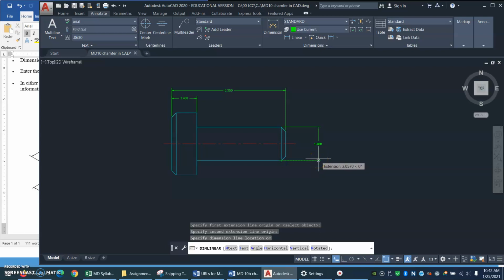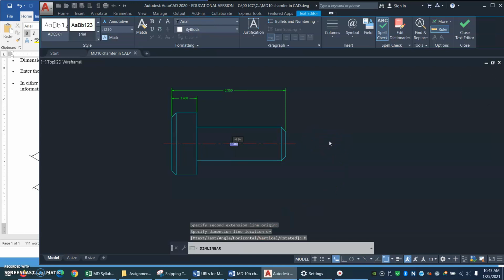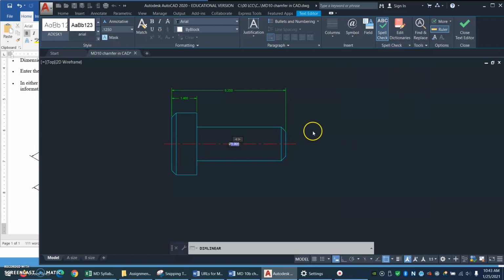Before I click this down, I need to go down and get the M-text editor going so that I can put a diameter symbol in there. Here's symbol, here's diameter. I could just type %% if I wanted to. Okay, there's that.